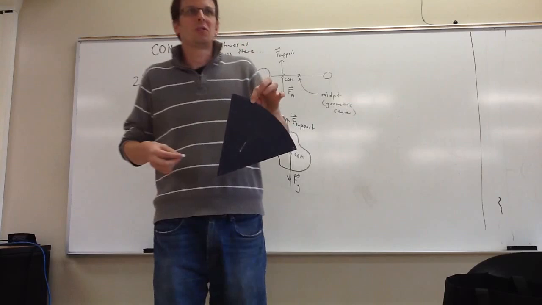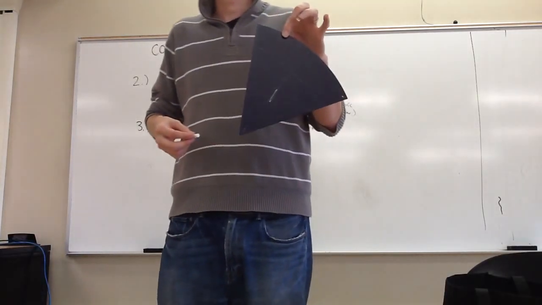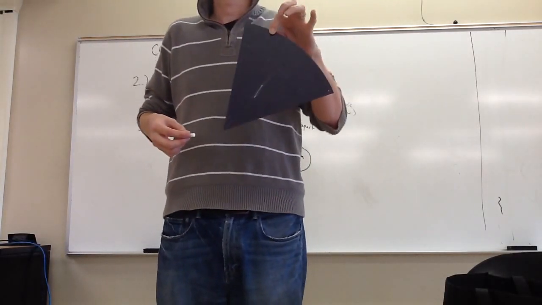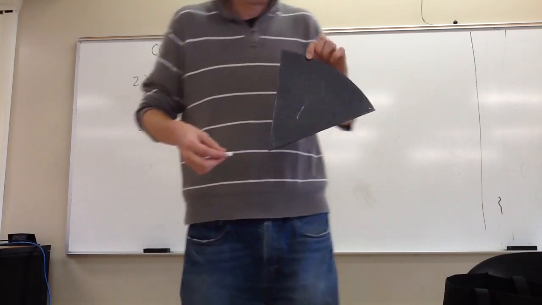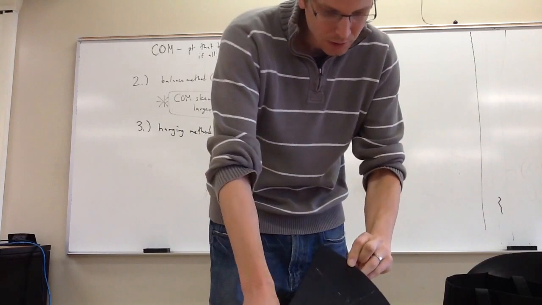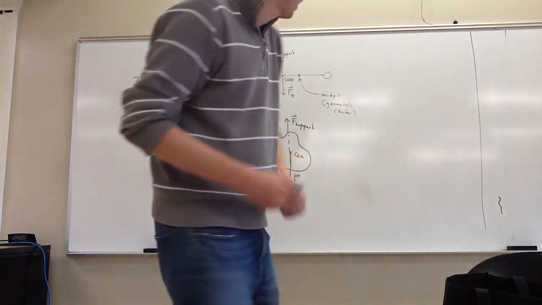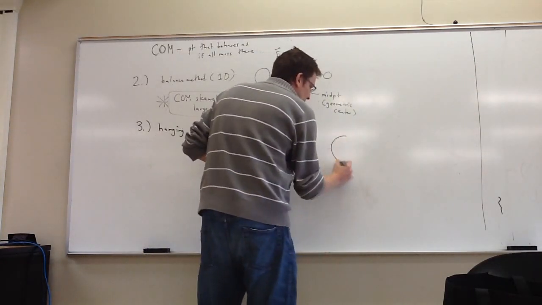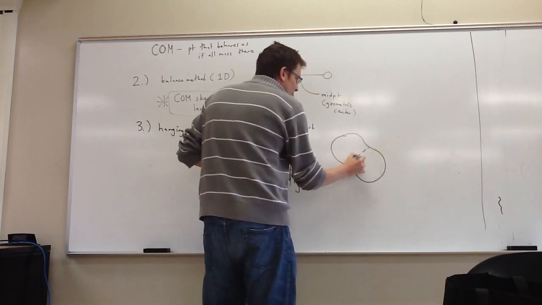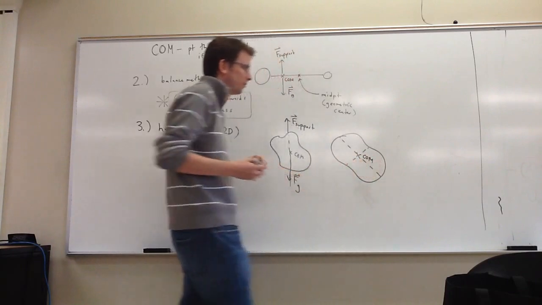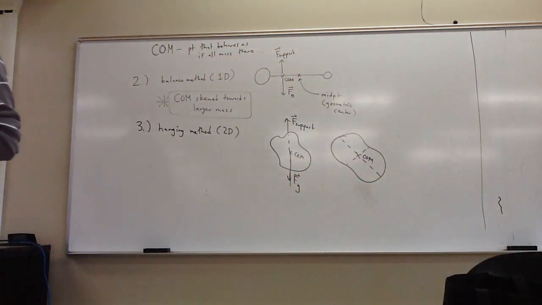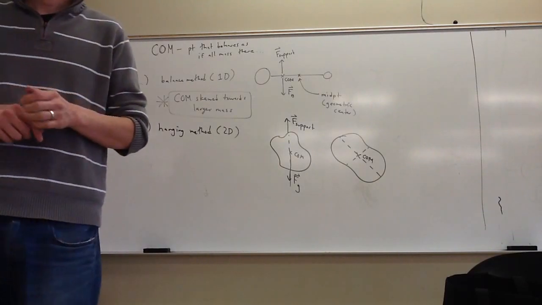Okay? So what you see is that in order to narrow down the center of mass for a two-dimensional object, you just have to hang it twice. Okay? From two different points. So basically, you hang it a couple different times, and the center of mass is narrowed down, like so. So that is the one point of that object that will behave as if all the mass were concentrated there.